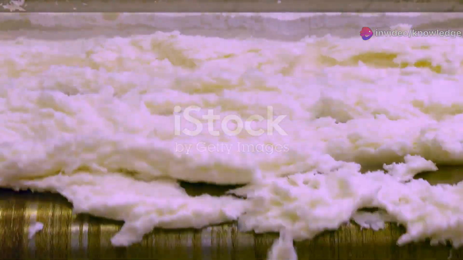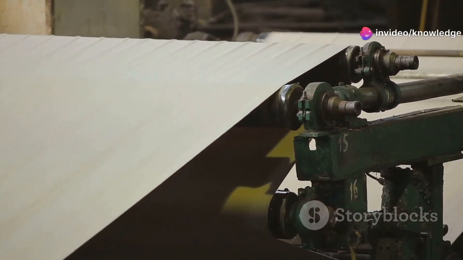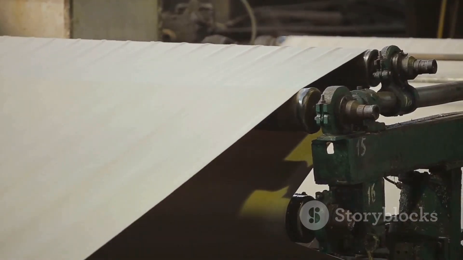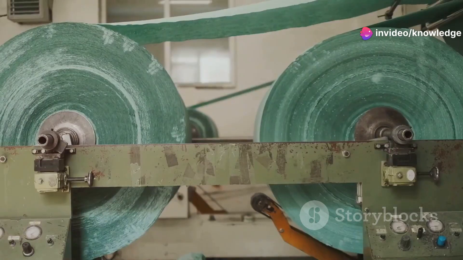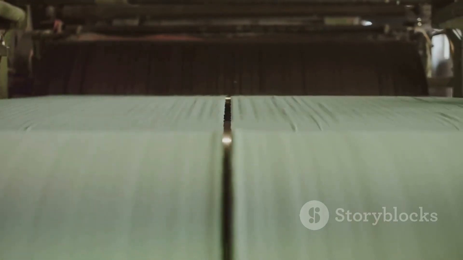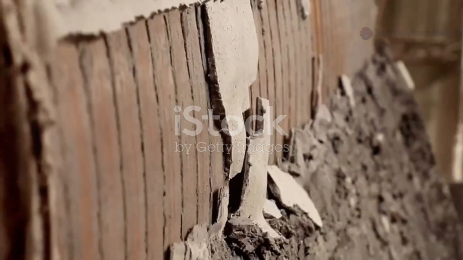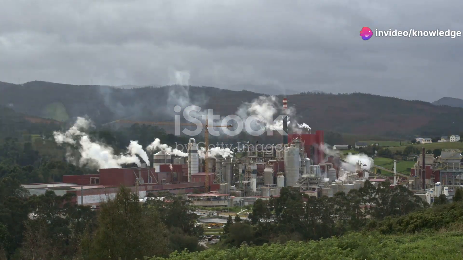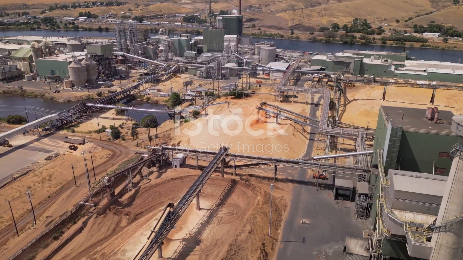The clean, white pulp is now ready for the tissue machine. At this stage, the pulp is heavily diluted with water, forming a slurry that is about 99.5% water and only about 0.5% cellulose fiber. This very watery suspension is pumped to the head box, a critical part of the tissue machine that distributes the fiber slurry evenly across the machine's width for a uniform sheet. From the head box, the diluted pulp is sprayed onto a rapidly moving continuous mesh screen, also known as a forming fabric or wire. As the slurry lands on the screen, water drains away through gravity and suction boxes, and the cellulose fibers begin to interlock and overlap, forming a very thin, wet web of paper. Modern machines can run at speeds exceeding 2000 meters per minute.